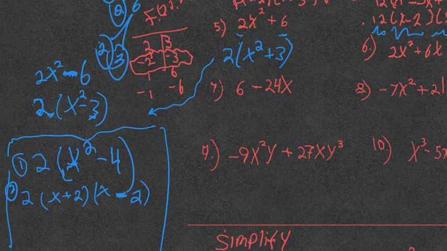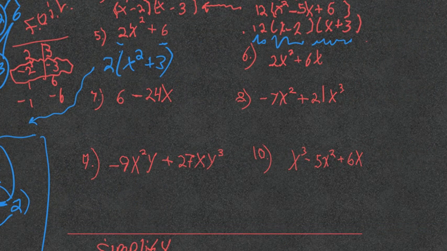Okay, and why can you continue to factor that? Because you have a minus sign, and you have a square, x squared, and you have a square, 2 squared. The 4 is actually 2 squared. So if you have x squared minus 2 squared, you'd have x plus 2, x minus 2. And check it out. Go ahead and factor it out, and you can see that it should be multiplying and give you the right answer, because some of the stuff will cancel away or go away. Okay, back over here.